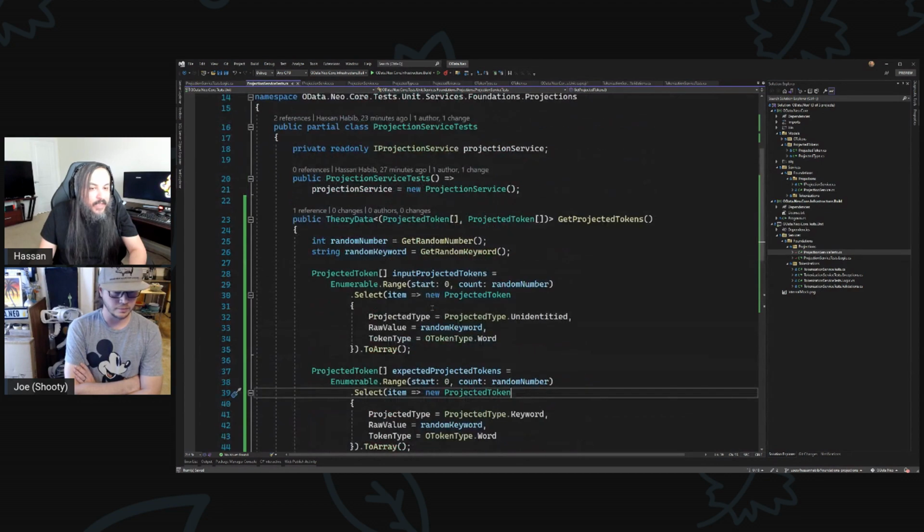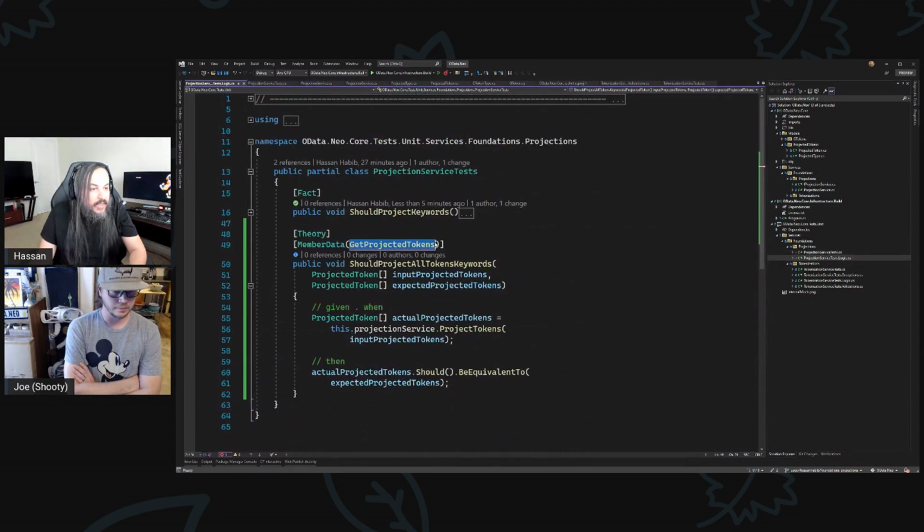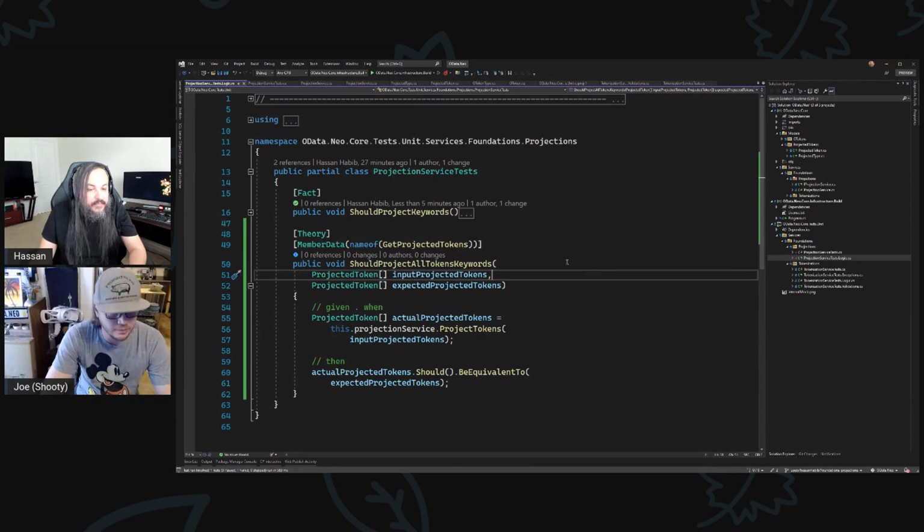And we might not need theory data for this, to be honest, but this is okay. This will work. And if I go down here, I can go now and say name of. It's weird how it works. It's doing reflection. So this is name of that. So if I run this now, this guy should blow up, right? Because it's not doing iteration. It'll say I expected one to be blah blah, but you actually gave me a specified number.